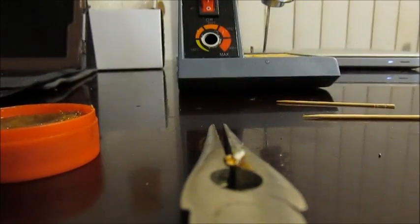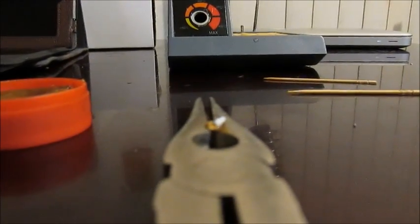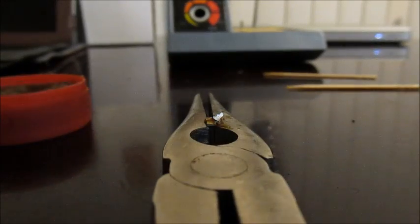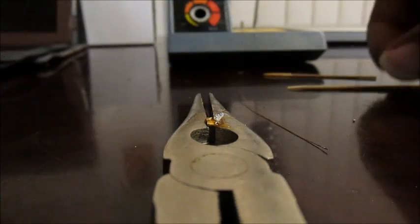Okay, let's try that again. Let's see. I'll set this down like so. Okay. Just trying to see if we can get this without screwing up this time.